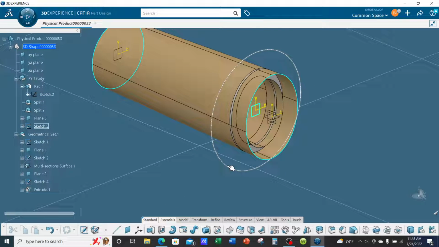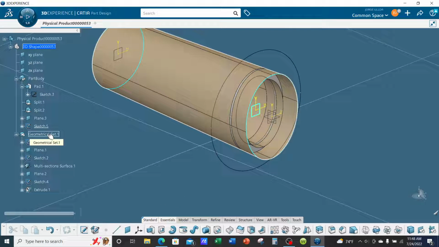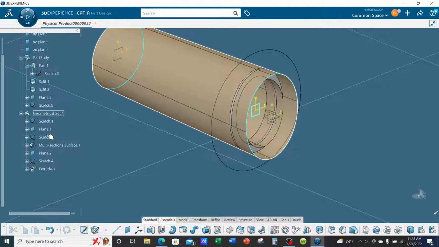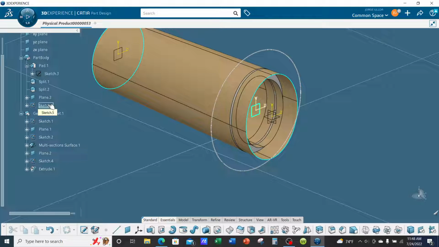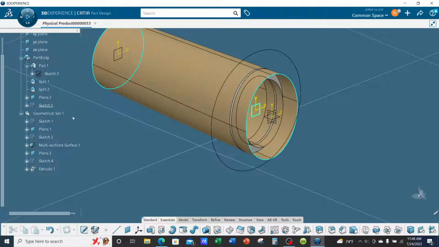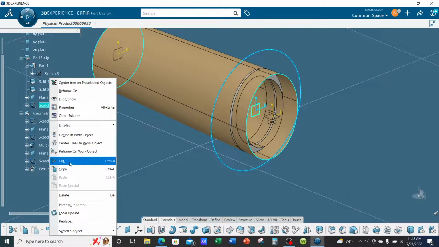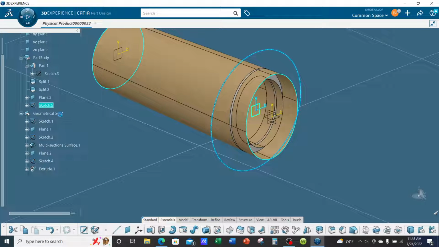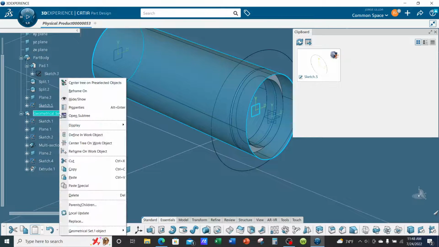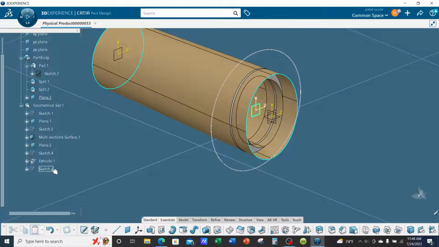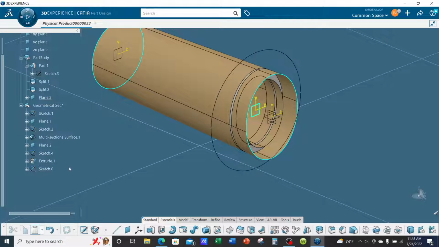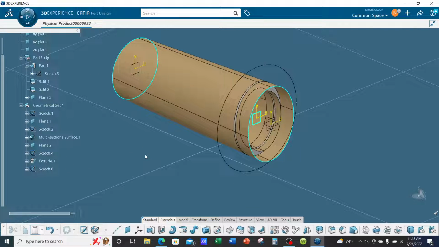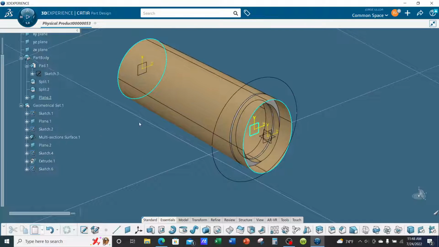So I forgot I was supposed to move to the geoset. We're creating wireframe and surfaces. So I have my sketch of my circle in the wrong section. I have it in part body when it should be in geoset. So I'm going to just right click, cut, and paste it into our geometric set. And there it is. It did relabel it from sketch 5 to sketch 6, but that's okay. Now, typically you do want to label your geometry, but to save time I'm going to leave it with this default name.